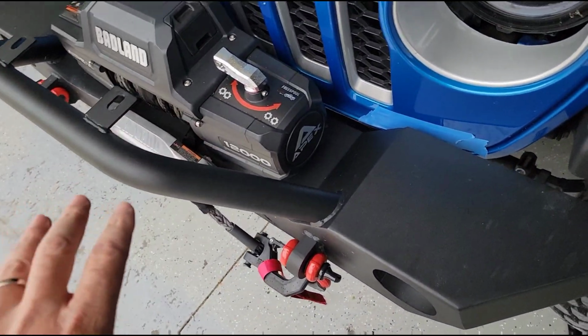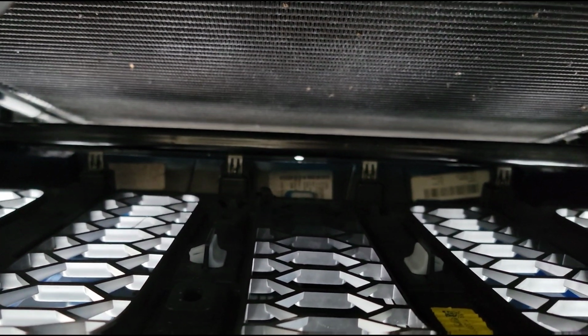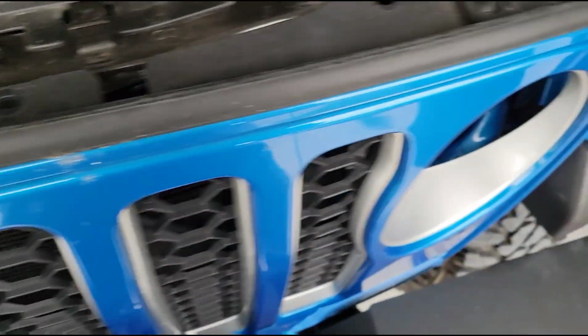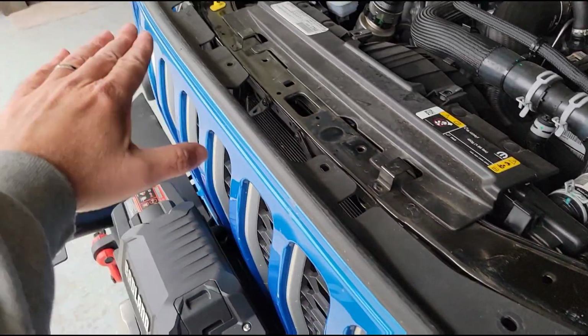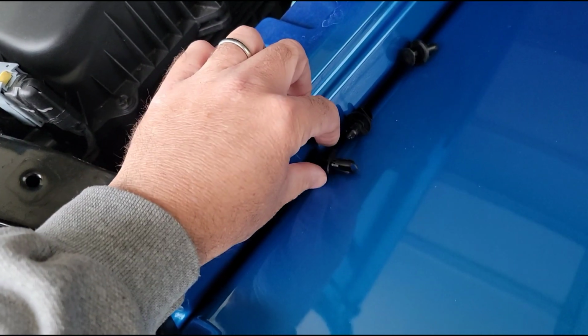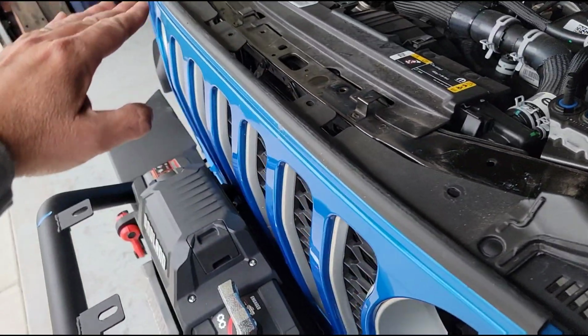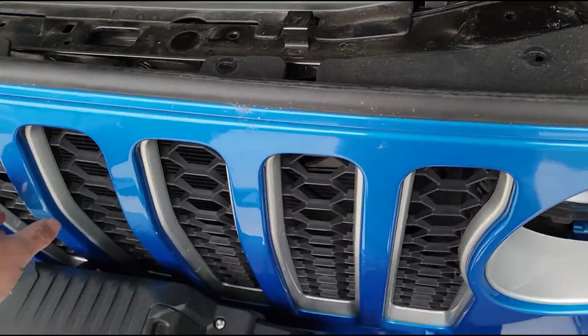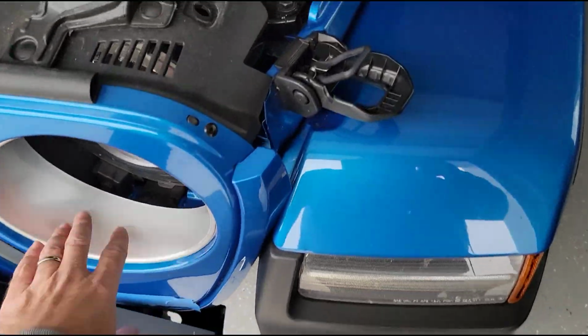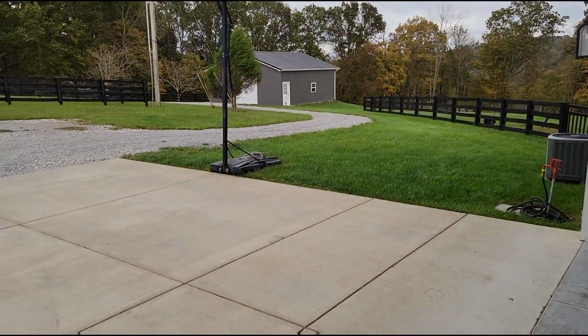So anyway, I got this bumper loosened up, and I was able to just barely, see those clips down there? I just barely was able to unpop them. And so now I can wiggle this grill up out of here and get going on this job. Now the top of the grill, you've seen this before, it's just got 6 of those little push rivets like this. So you just pop that center part up a little bit, and then you can pull the whole thing out. There's 6 of those across the top, and then the bottom of it just snaps out. So I'm very happy that I was able to do that. I'm going to pull it on out of here now, and then I can get started on changing that out. Hopefully before this weather gets any worse.